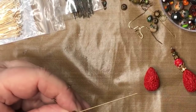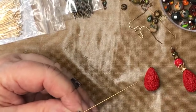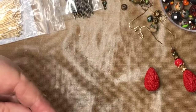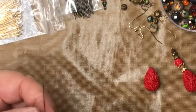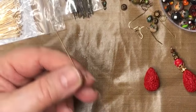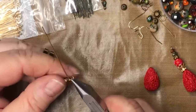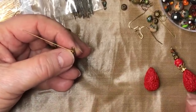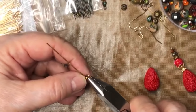Okay, so now I'm going to waste this head pin by doing this, but not head pin, eye pin. I'm putting this on an eye pin because I want to get this to swing at the bottom. Make any sense to you guys? I want movement in my earrings. I don't want it just to be a long column of beads just hanging there, bobbing around.